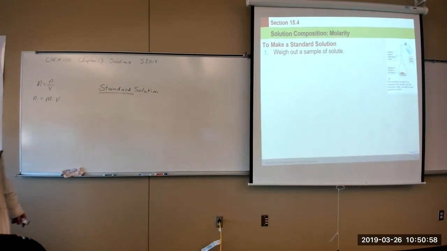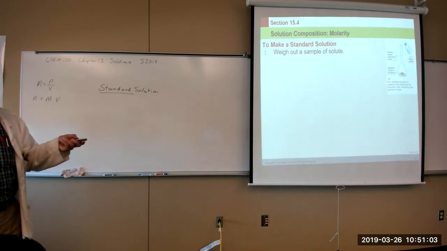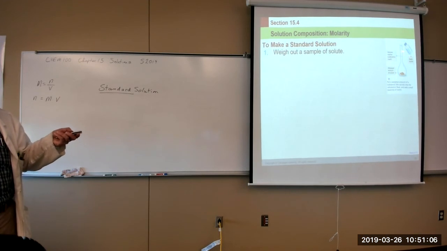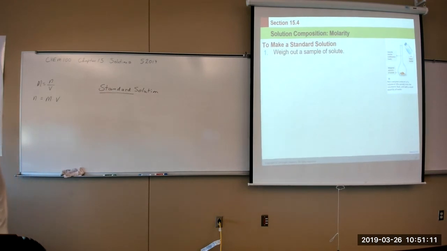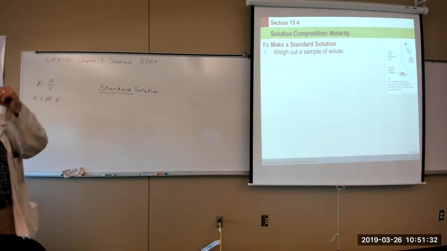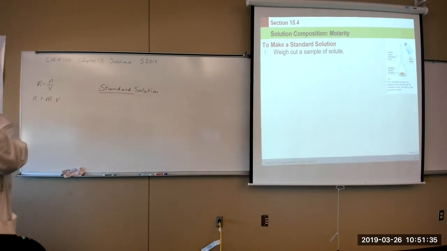In many cases, you can prepare a standard solution. Right? So what we have here is a volumetric flask, right? And they always have this big bulb at the bottom and a narrow neck at the top. The narrow neck is so that you can see a change in volume very easily. And there's a mark on it, on the neck, that tells you when you have the rated amount of volume that flask will hold.